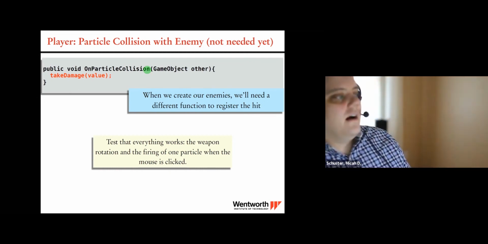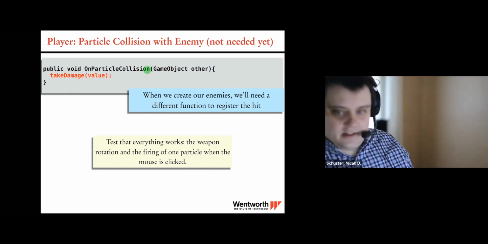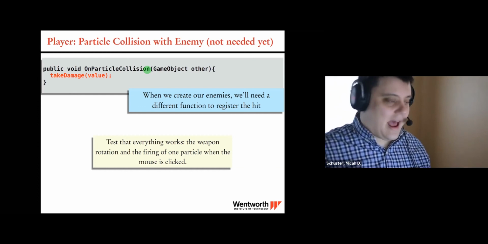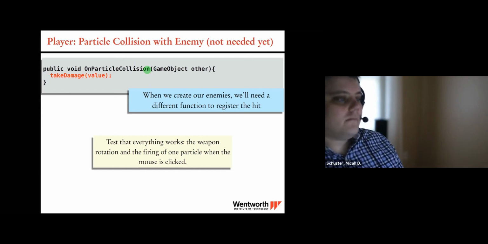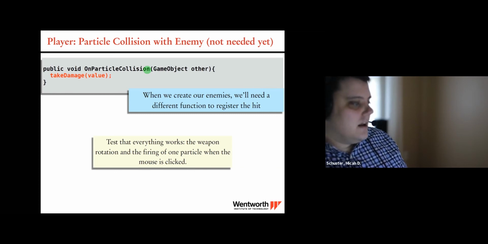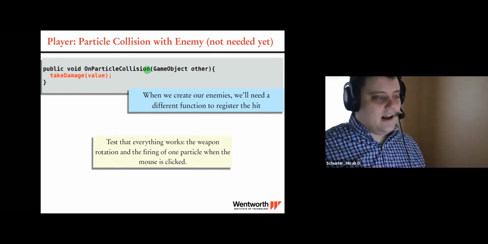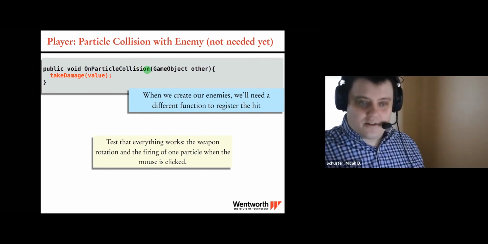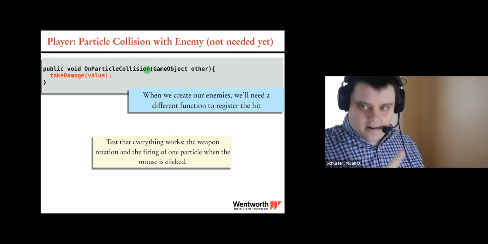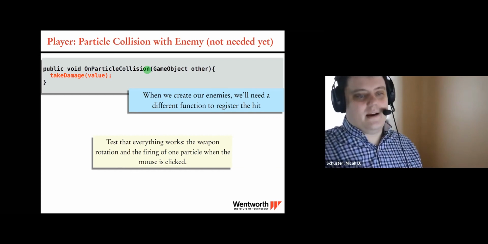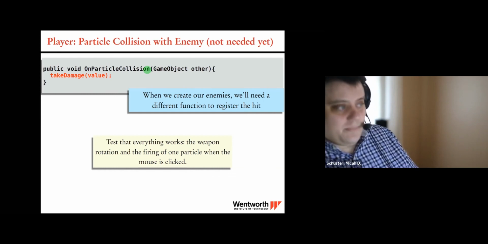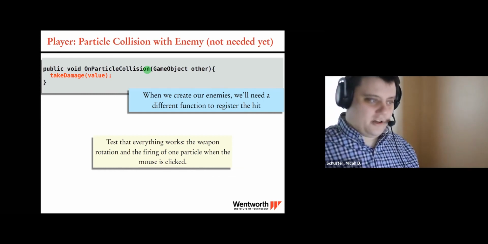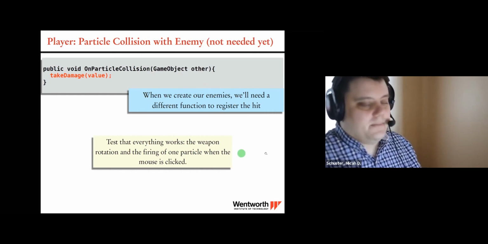So you can take a look at that. Take a look at the particle system. Take a look in the collision stuff. Mess around with some of those values. See what happens when you play around with them. See if there's anything sort of interesting that you can make happen. But when we create our enemies, we will make sure that they die when they take a hit. So yeah, mess around with the weapon rotation, mess around with firing. I just did mouse button down. If you just do mouse button, then it'll just continuously fire. So if you want a really rapid fire thing, or you want to make sure it's every click or something, you can certainly do that. It's simply just playing that one burst, that one particle burst from the particle system.